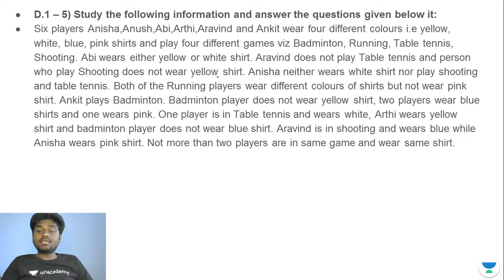And Anisha neither wears a white shirt nor plays shooting or table tennis. Both of the running players wear different colors of shirts, but not pink. And Ankit plays badminton, so this is one direct clue we have. And the badminton player does not wear a yellow shirt. Two players wear blue shirts and one wears pink.